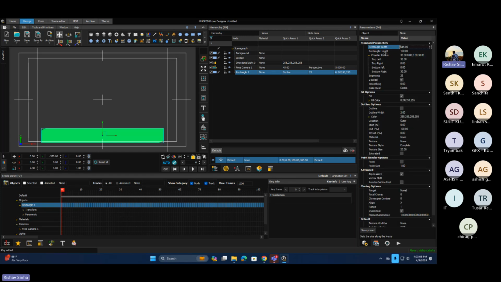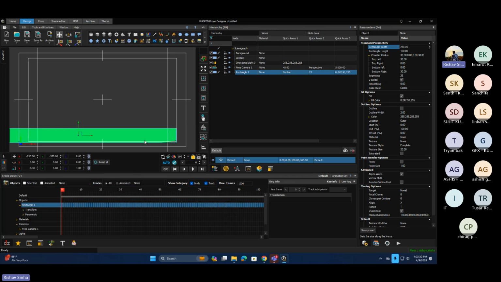If I now change its size, you can see that the chamfer I used is still like that. It is still like that because I am changing its size parametrically. But the same thing, if I do it from here, you will see it's getting stretched. The chamfer I used is getting stretched.